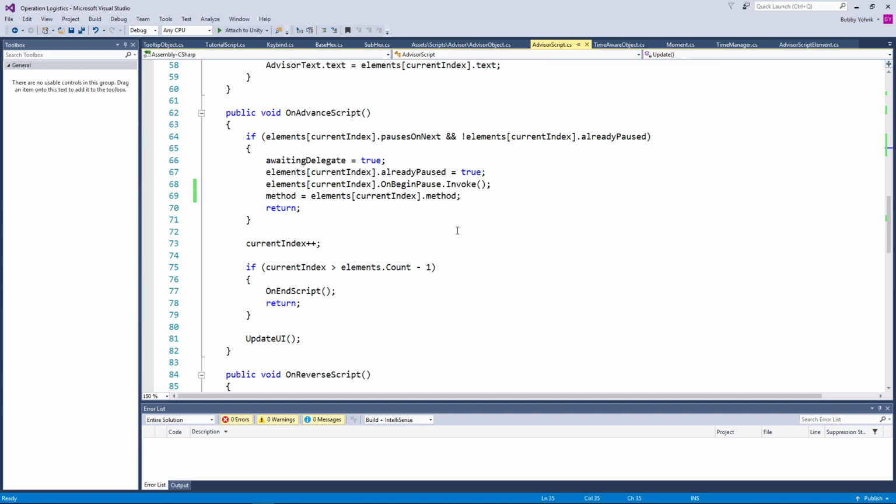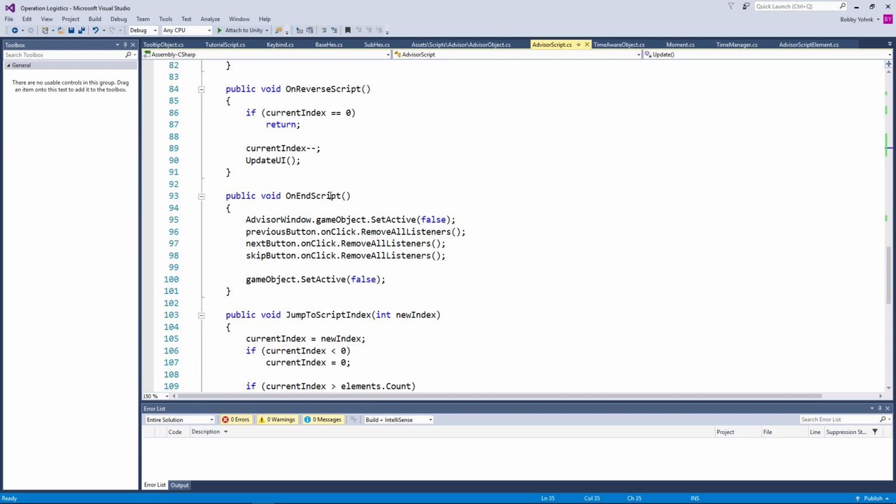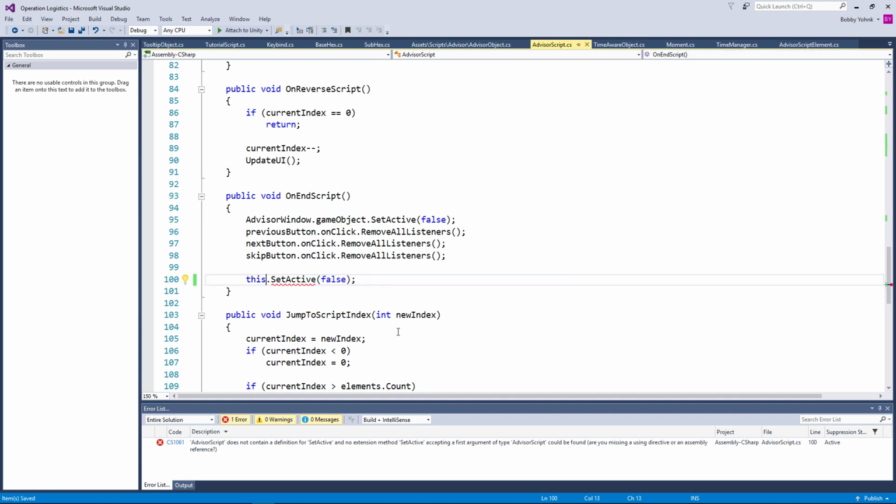And then we're actually not disabling this here. So, actually, we don't want to set this game object active to false. That would disable all of our scripts. We just want to set this .set active. Or rather, this .enabled. Except this is just a boolean, not a function, so this .enabled equals false.